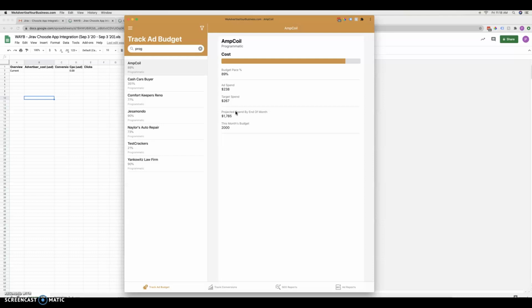My clients can log in and then they can see what percentage all their accounts are at really easily to know if they're overspending like this account or if they're underspending like this account, and we can make changes accordingly. And it updates every morning. So as the month goes on, you don't have to jump into your accounts every single day and figure out where you're at. So this is the application of why I wanted it.